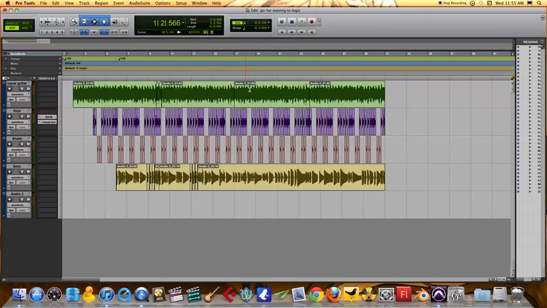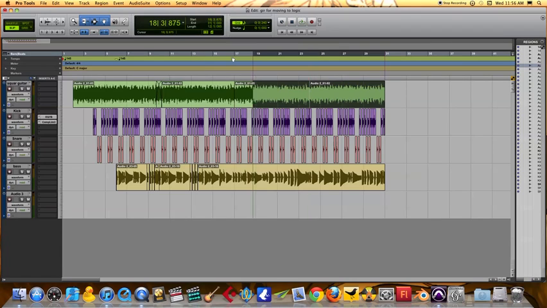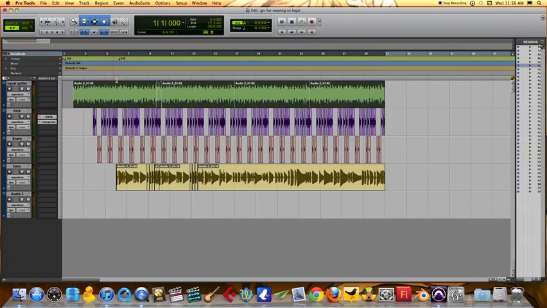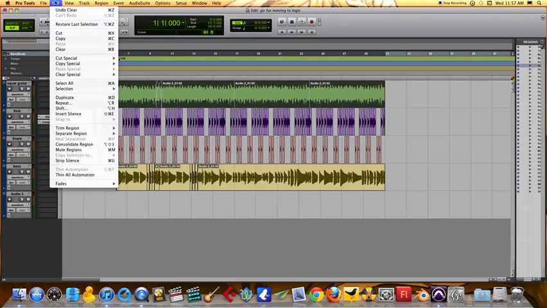But so I'm going to start off with this guitar track, and what you do is you select the whole track, all these regions that are involved in the track to the beginning. The key here is that all of these tracks have to start at the same point. In this case, I'm going to choose 0. So from 0, I'm going to select all of this, everything that's on this guitar track, and I'm then going to go to consolidate it into a single region.